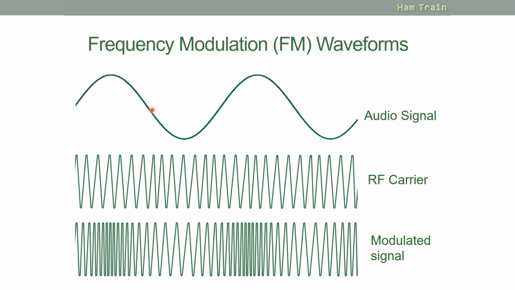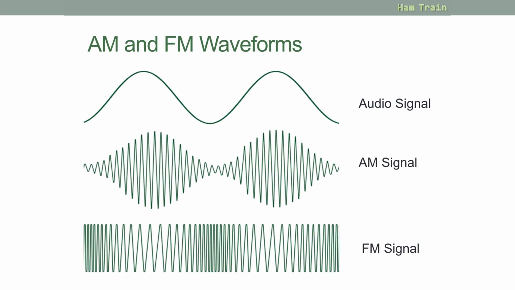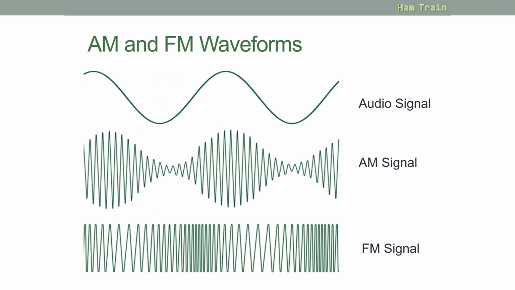So the top here, top of the audio signal, a bit of tight space. Towards the bottom of the signal, you'll notice the gap is wider. So this is modulated by the frequency of the waveforms, the number of waveforms you get per second. Modulated together, your signal and the carrier give you signals modulated by the frequency. The height, you'll notice, is the same. So if we look at all of these together, here we can see our audio signal at the top and what an AM signal would look like, with the heights varying and the frequency varying here on the FM signal.